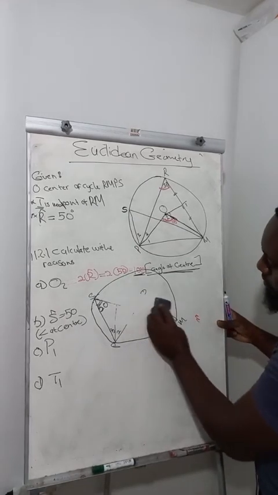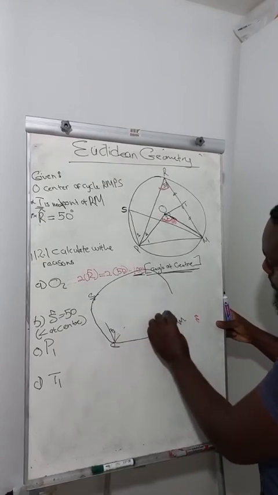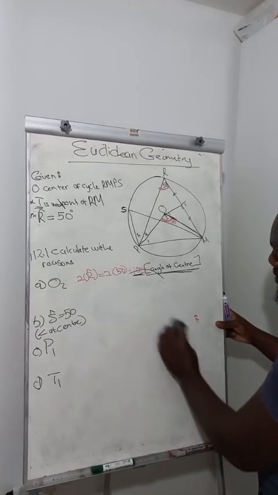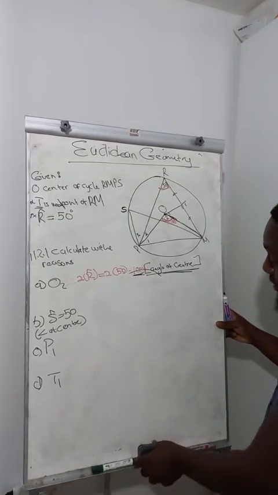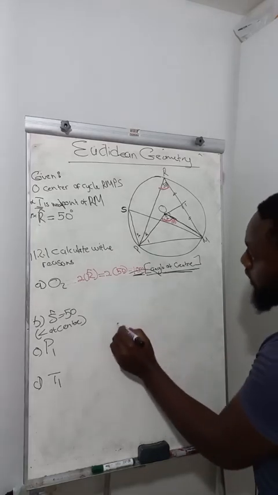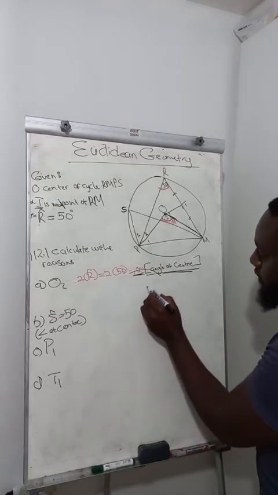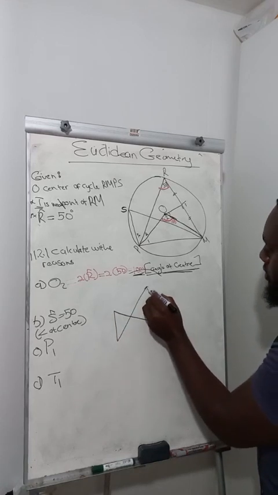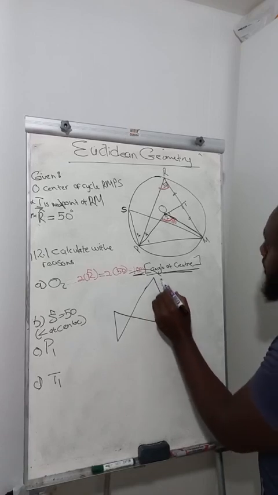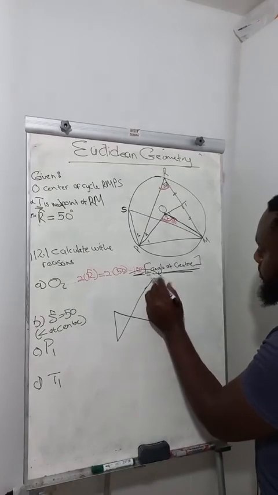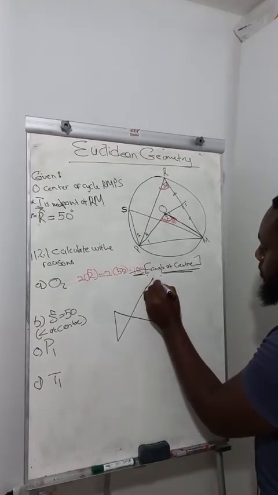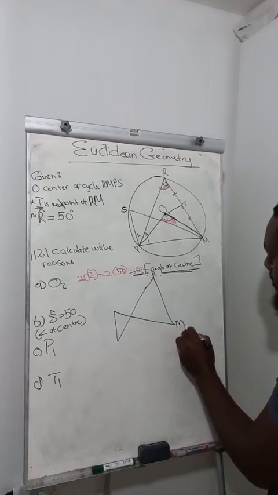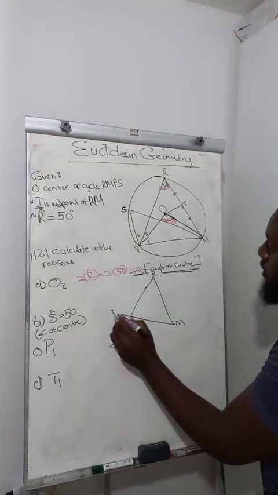Let me rub this. The same drawing, but now I'm trying to show you multiple ways of analyzing this. It's not only one way in which you can get the answer here. You'll get something like this, and then something like this, and then something like this. Here it's R. This is R, this is M, this is P, and this is S here.